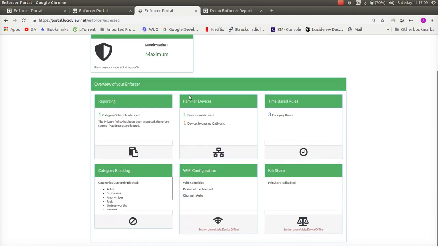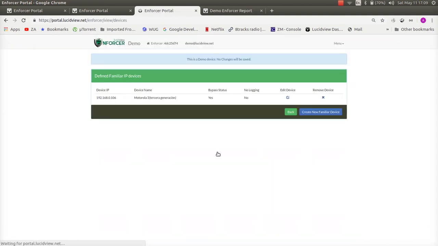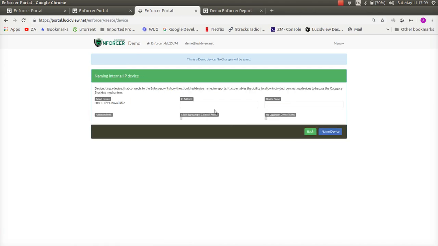Of course, one thing else to remember is that often families want to use this product, and they want their kids not to have adult content, etc. There is what we jokingly call a daddy bypass or a mommy or adult bypass over here. So IPs can be added in where the category blocking is not applied to it and logging is not done too. So there are those two features as well. The reason you might want to do that is in a household where there is Netflix, etc. going on, you put everybody onto the same Enforcer profile, and you bypass the adults in the environment.